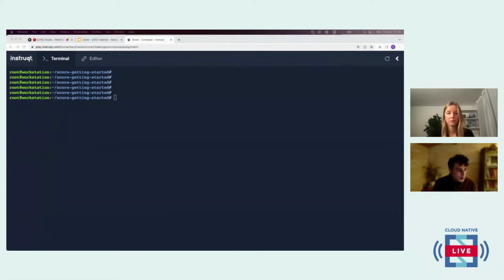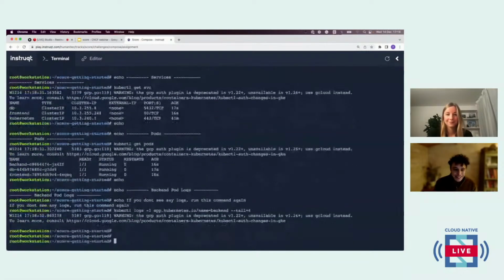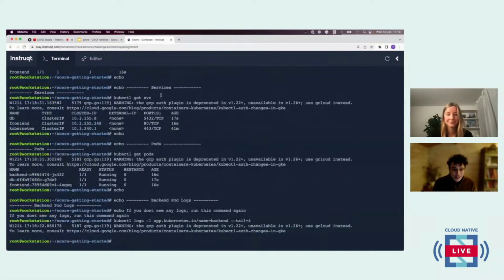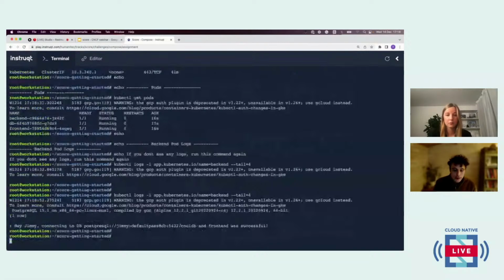Now let's go and look at that deployment. Let's verify that deployment exists, in case you don't believe me. So there's a lot going on this screen. I appreciate that. But if I say get service, I can see that the service is up. If I say get pods, I can see that I have these pods running. And if I tell the logs as well, we can see the connection string. So there we are.